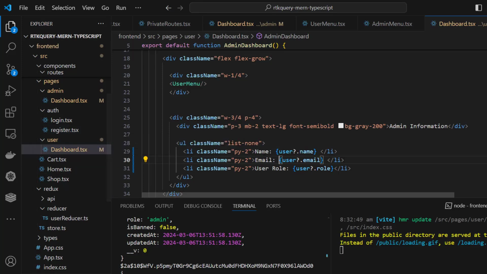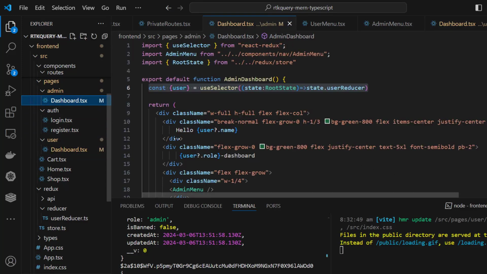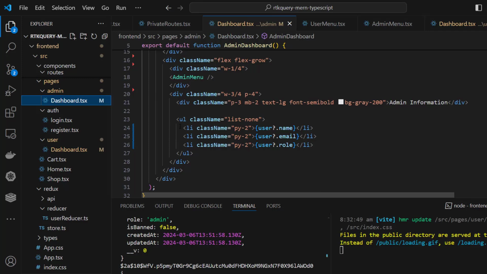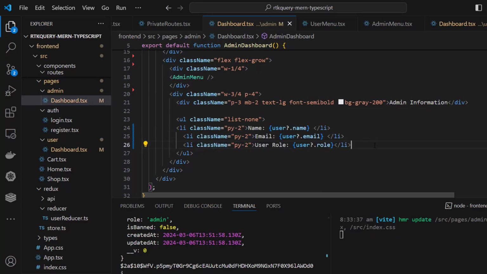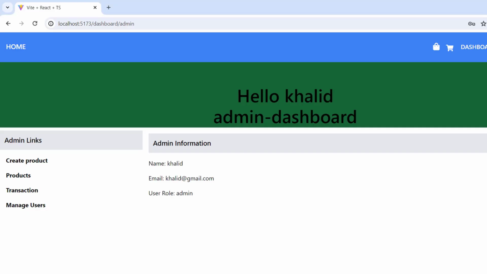You can do it like that also in the admin dashboard. Name Khalid, email, user role. So, hello Khalid, this is the admin dashboard, and previously you saw the user dashboard.